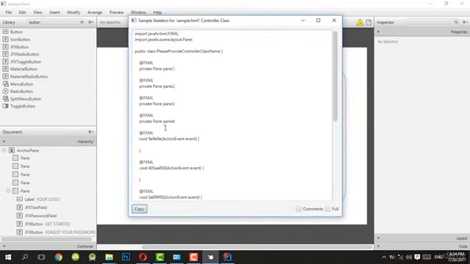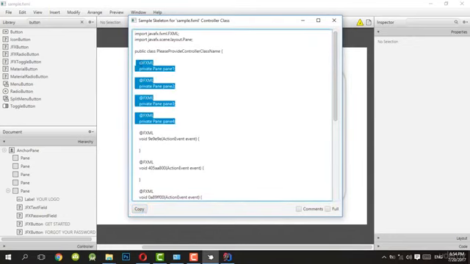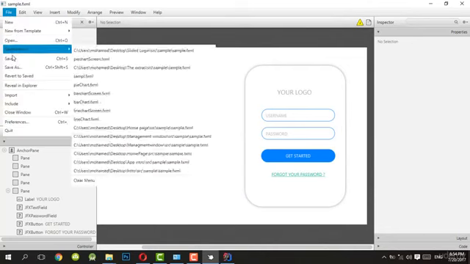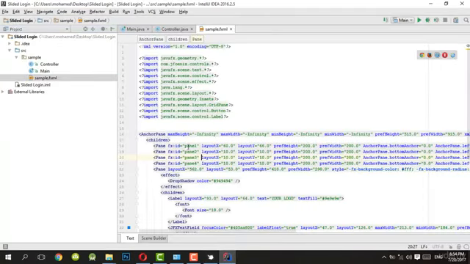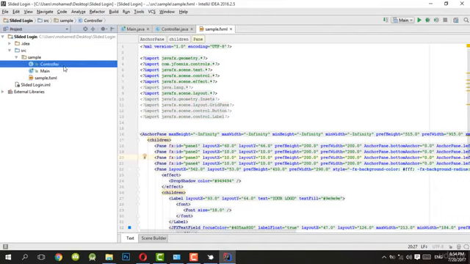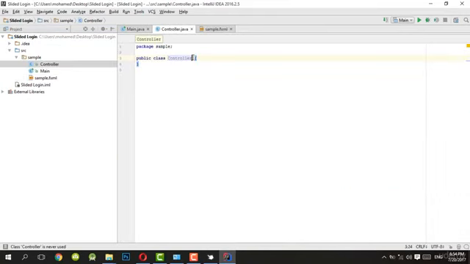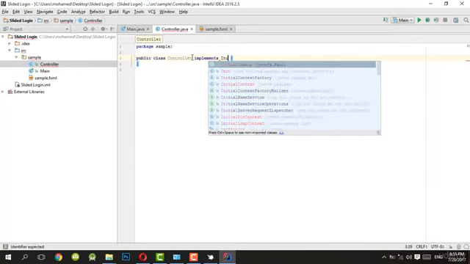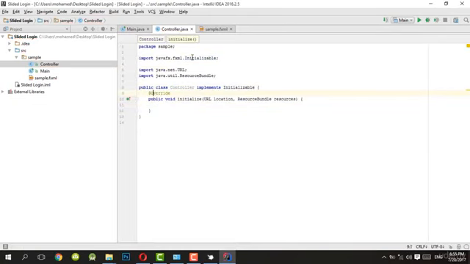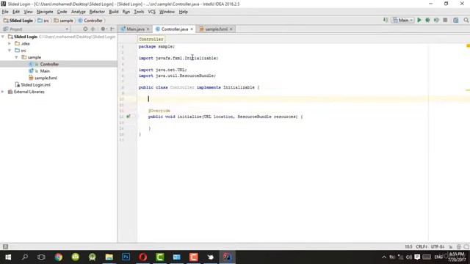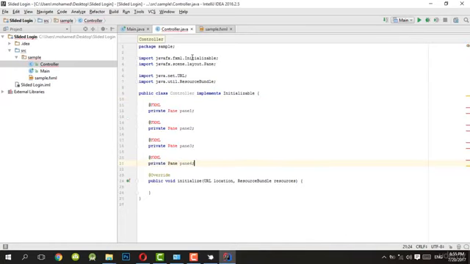And copy the ID of the pane and drag it into the controller. Implement Initializable, remove the initialize, and paste the IDs of the panes.